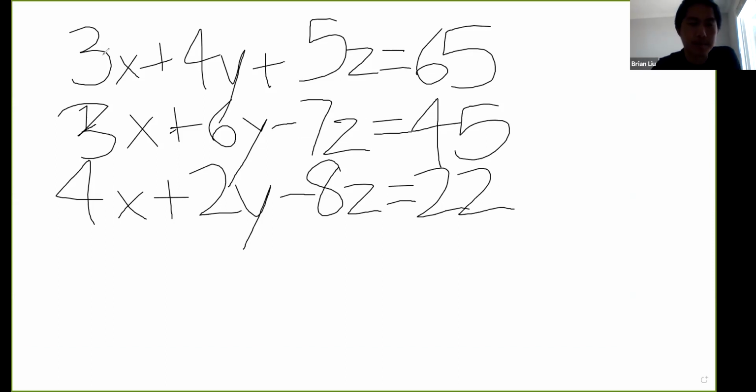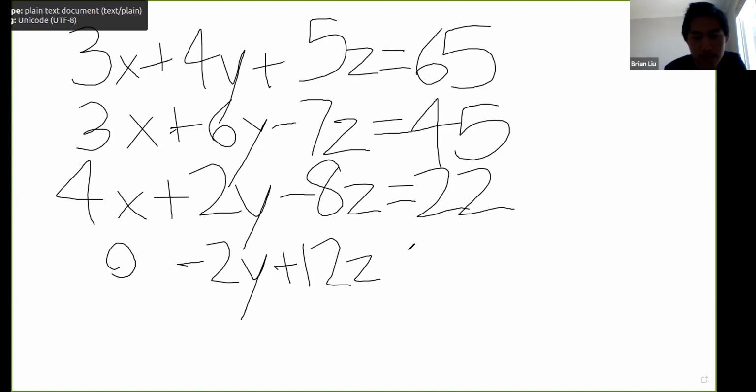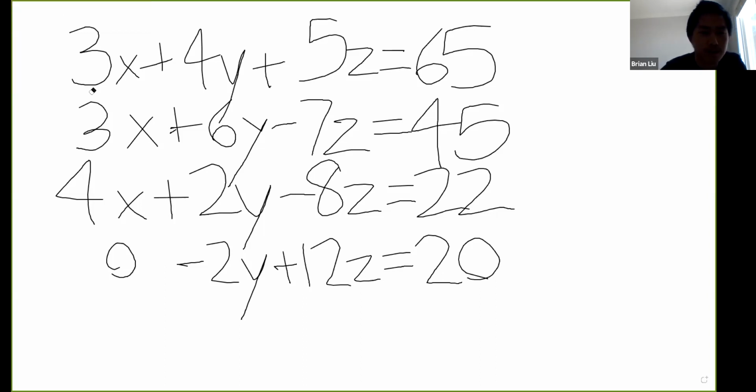So what we want to do is to find, yeah, as people are saying, make it two variables. What we can do to first make it two variables is that we see here's 3x and here's another 3x. So we can cancel that out by subtracting and get 4y minus 3x minus 3x, which is 0. And then 4y minus 6y, which is minus 2y. 5z minus 7z, which is plus 12z, equals 65 minus 45, which is 20. Right? And what else can we do?